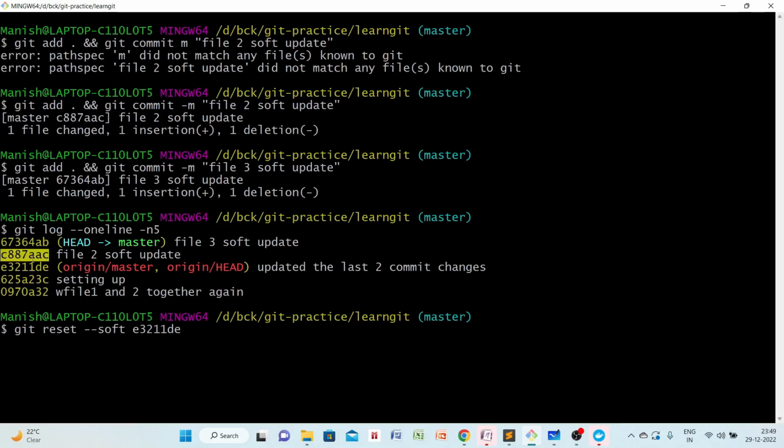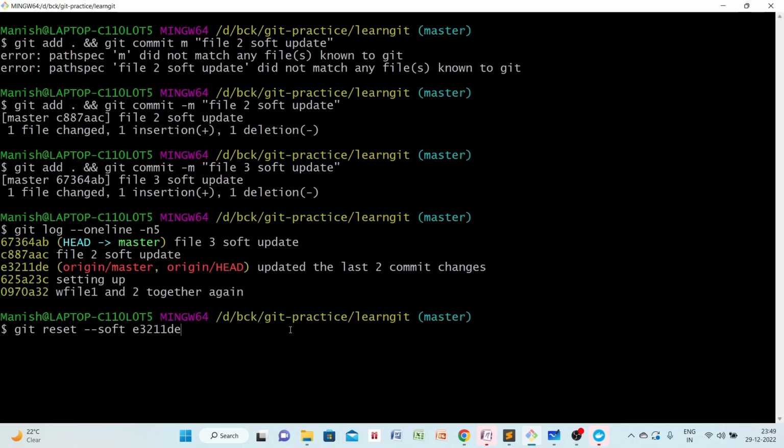You mistakenly committed these changes in different commit ids, but now you want these changes to be part of the same commit id. In that case you can use git soft reset. Let me show you.